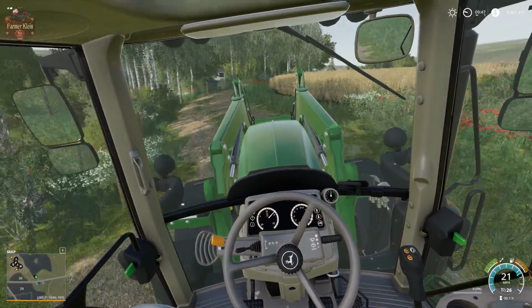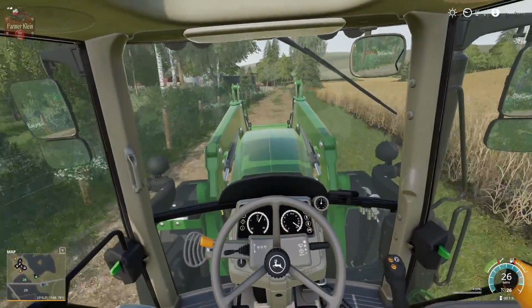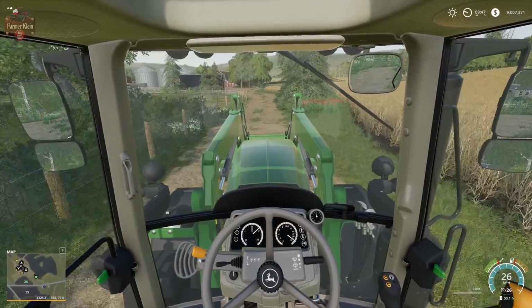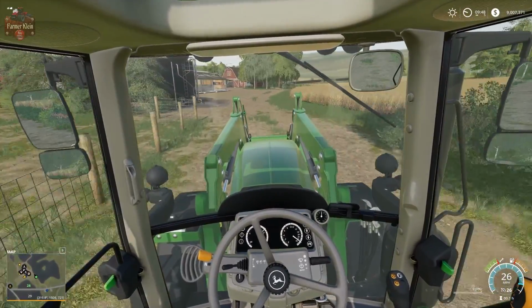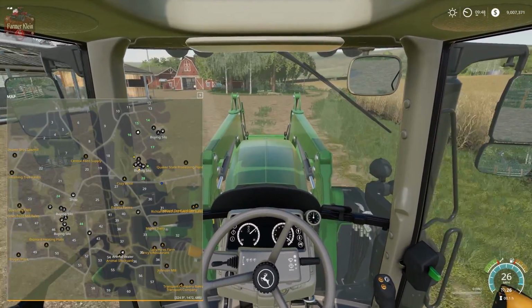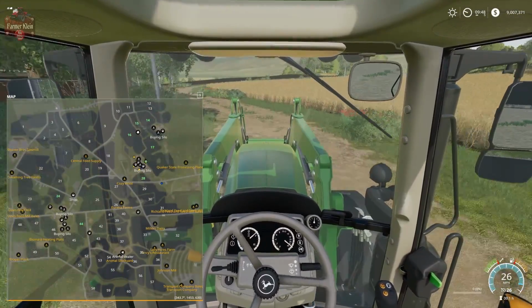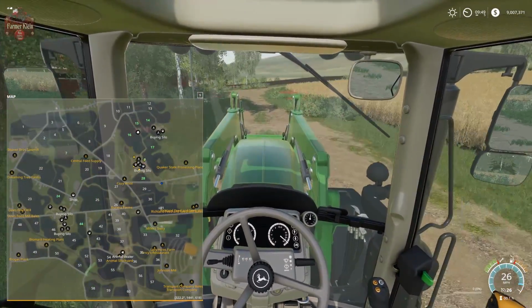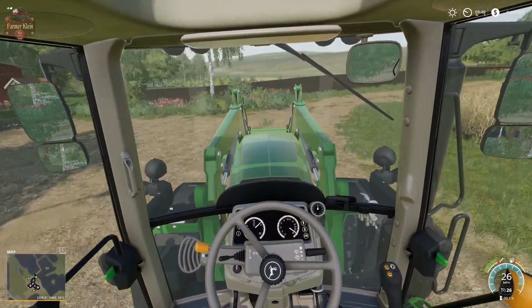Let's cut through here. Past the farmhouse. Down to the road. Then we'll go up to the pig farm. Right across from where we are now.